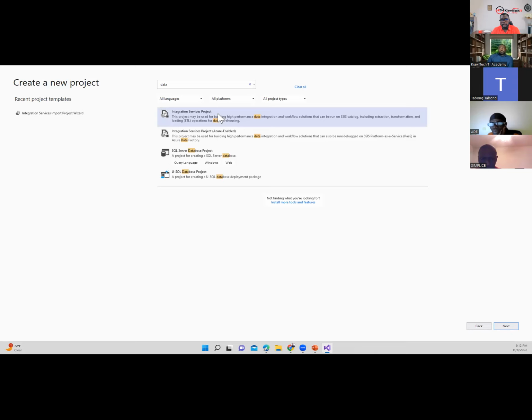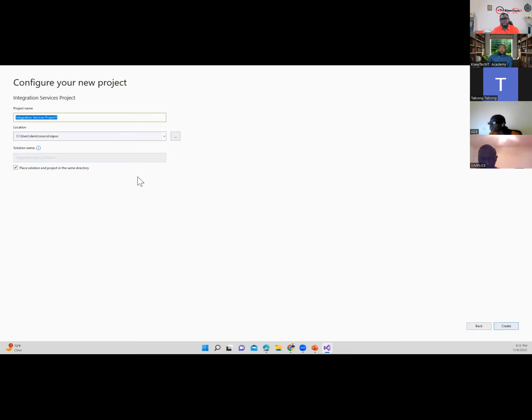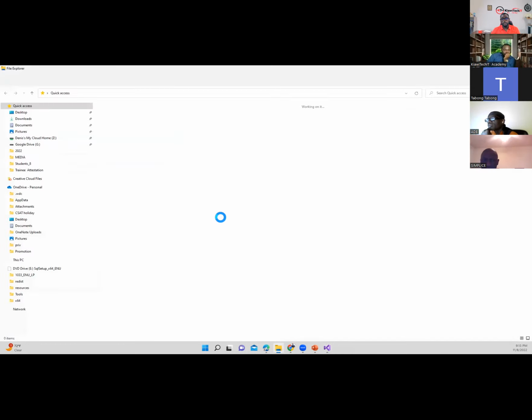So we're going to do this. This is what we need. We click on this and select next. I need to give a name for this project, so I'm going to call this one weekly webinar SSIS project 1. You can select which location this should go to. Most of you did the SQL Server installation and chose a drive called drive S. You can also change the drive. I do have a drive S already, but if you don't, you can leave the default location.